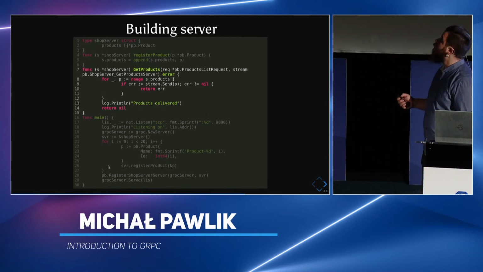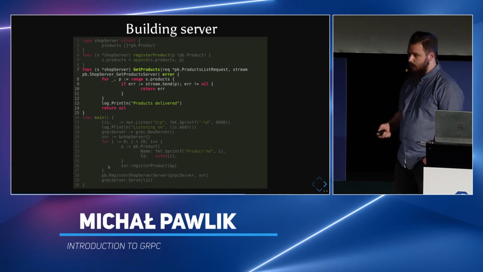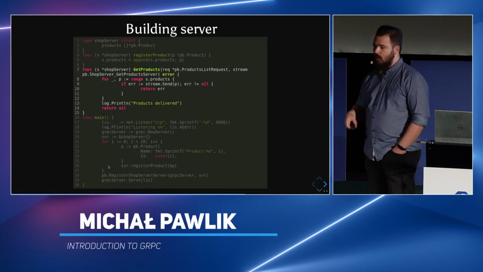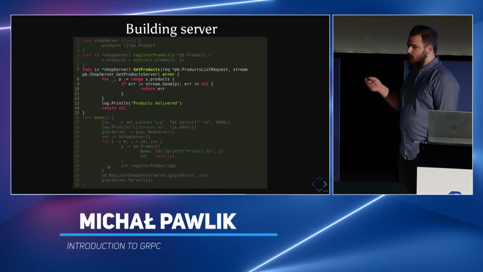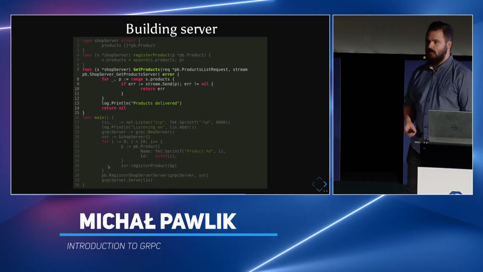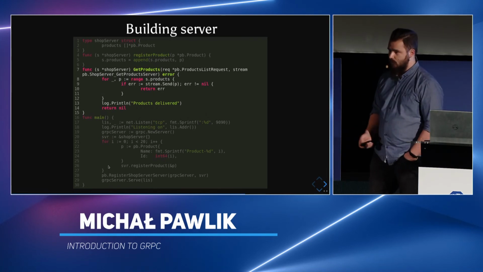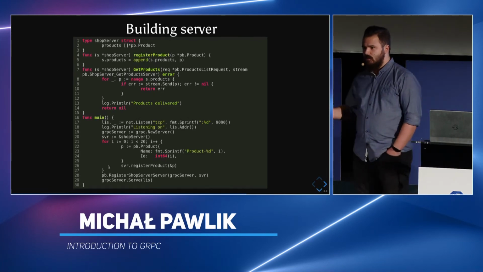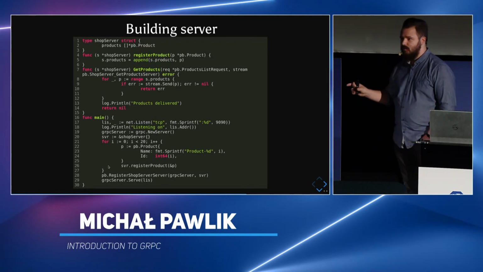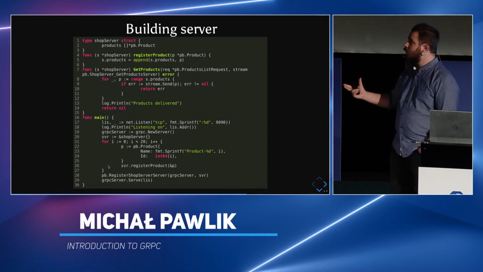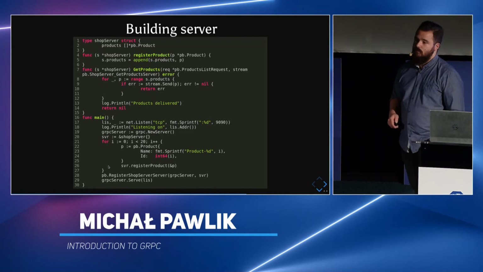So we have a request coming in, and there is a stream that we will put the data onto. And as long as we put the data, the client will consume them. And when the function returns nil, which means there is no error, the stream is getting closed on its own, and we're done talking. So basically, this is the implementation. In every language, it would look similar. You have to open some kind of socket, then you have to provide an implementation of the service and bind each other, and that's all.